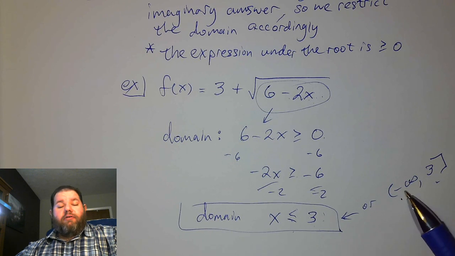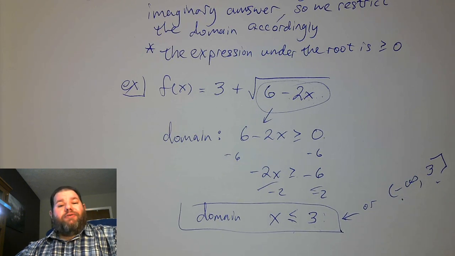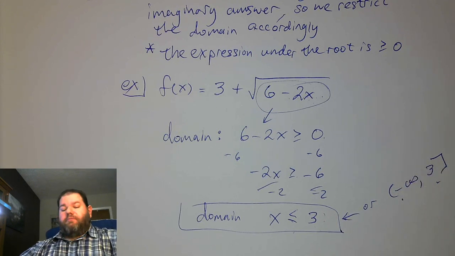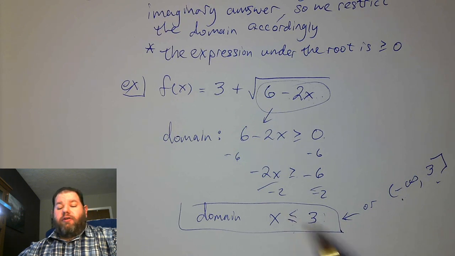Well, the reason we never include infinity, whether it's positive or negative, is because infinity is not an actual number, it's more of a concept. We know that the numbers just keep going, but there's no one number we can say is larger or smaller than anything else. If we think we have the smallest number ever, we can divide it by 2 and make it smaller. And if we think we have the largest number ever, we can add 1 and make it larger. It just continues. And so technically we never reach infinity, so there's no way that we could actually include it in our domain here. So always parentheses on infinity, but with actual finite numbers like 3, we do have to pay attention to it. If it's equal to, we'll include the bracket. If it's just less than or just greater than, we'll just put our parentheses there.